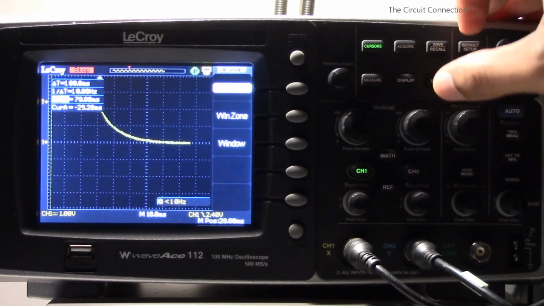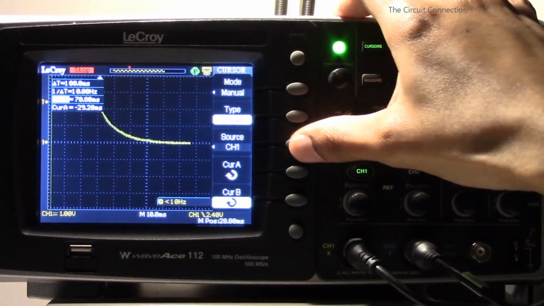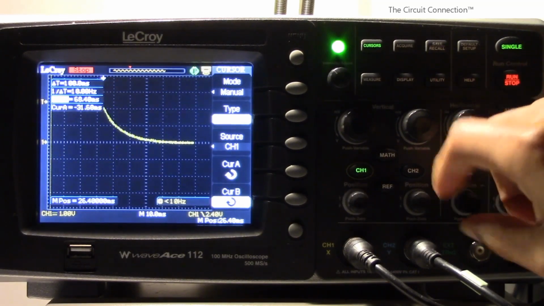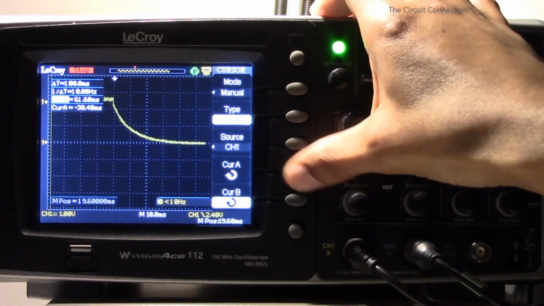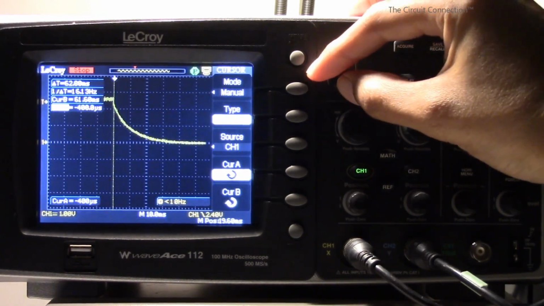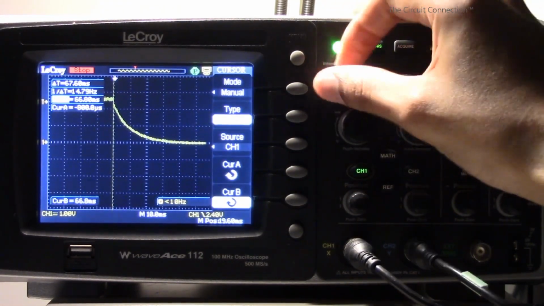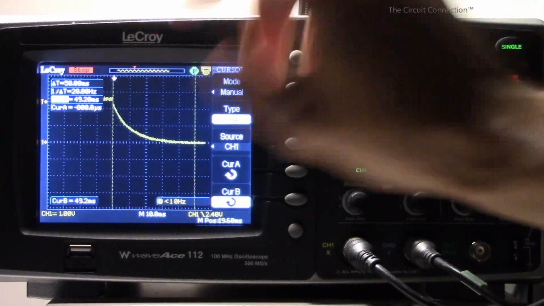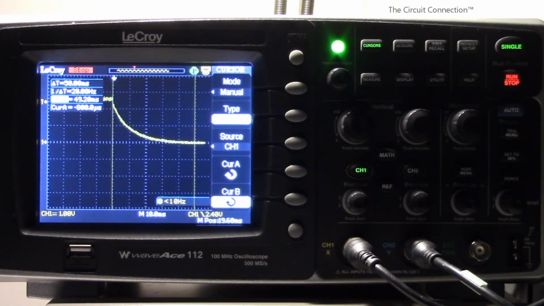But I can also take my horizontal, make that smaller, just so I can get my cursors onto the screen and see them. Reposition this. Then take my cursor A, that's the start of it. Take cursor B and look for 50 milliseconds there, and that's what we have. It's settled by 50 milliseconds, so that works too, just to check this transient response out. So that's how you can do transient response on an oscilloscope.